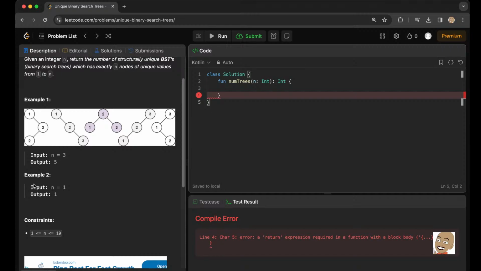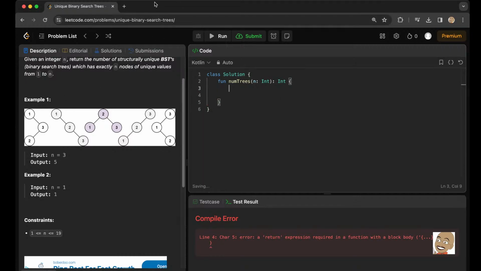So 1, 2, 3, 4, 5 is the unique arrangements of 3 nodes. But anyway, all right, let's go ahead and solve this in Kotlin.